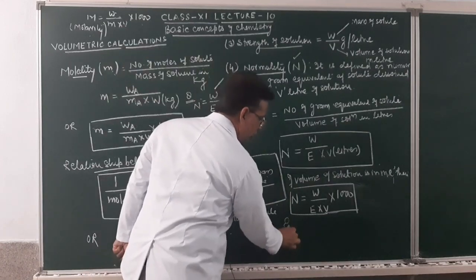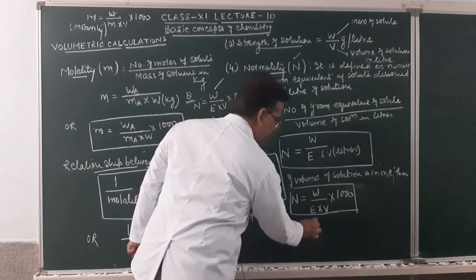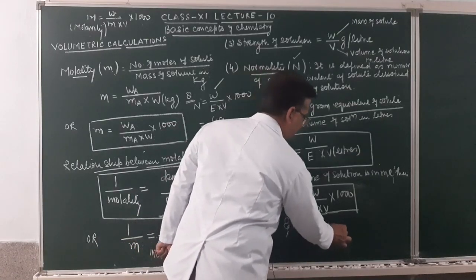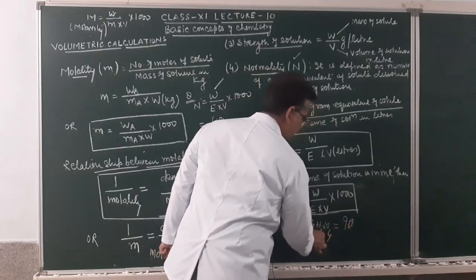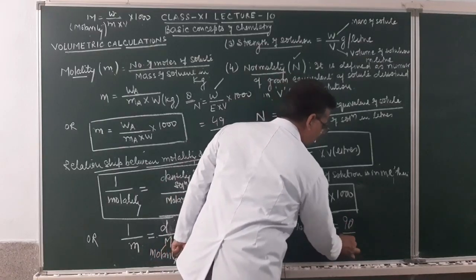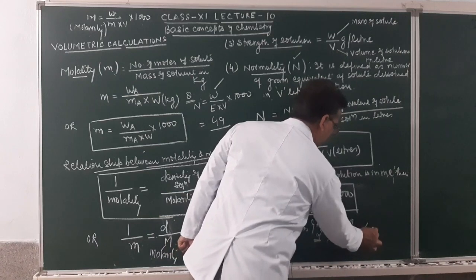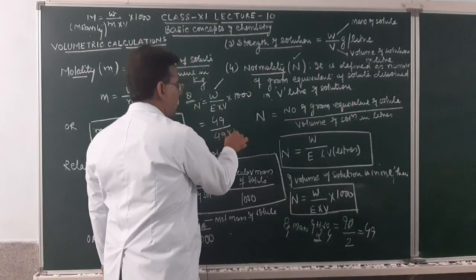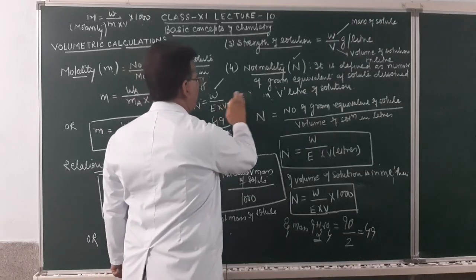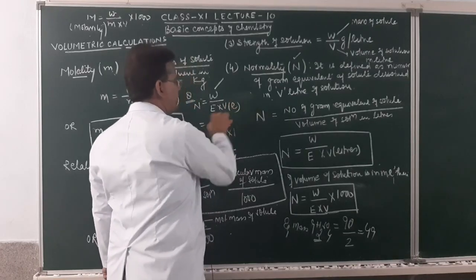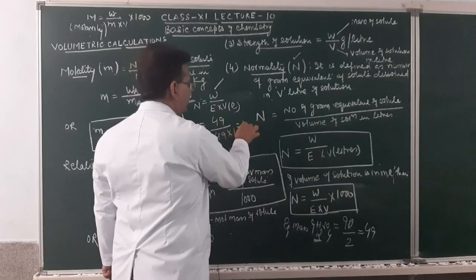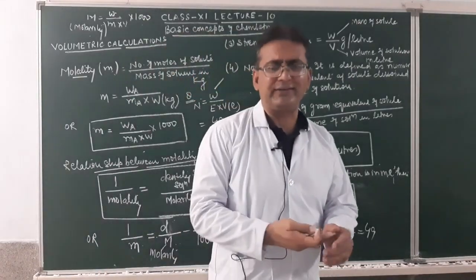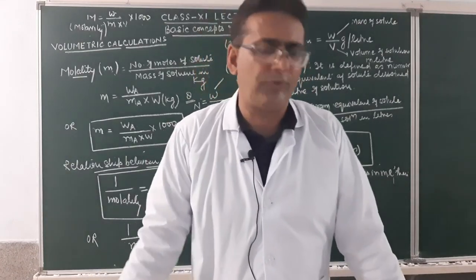Equivalent mass of H2SO4, I told you earlier also, will be equal to the molecular mass of H2SO4, which is 98. What is the basicity over here? 2. So divided by 2, it will be equal to 49. So 49, what is the volume given? 1 liter. Fine. If the volume is in liters, then it will be this formula. So the answer will be 1 normal. Am I clear? This is how we solve the various numerical problems of the normality of a solution.